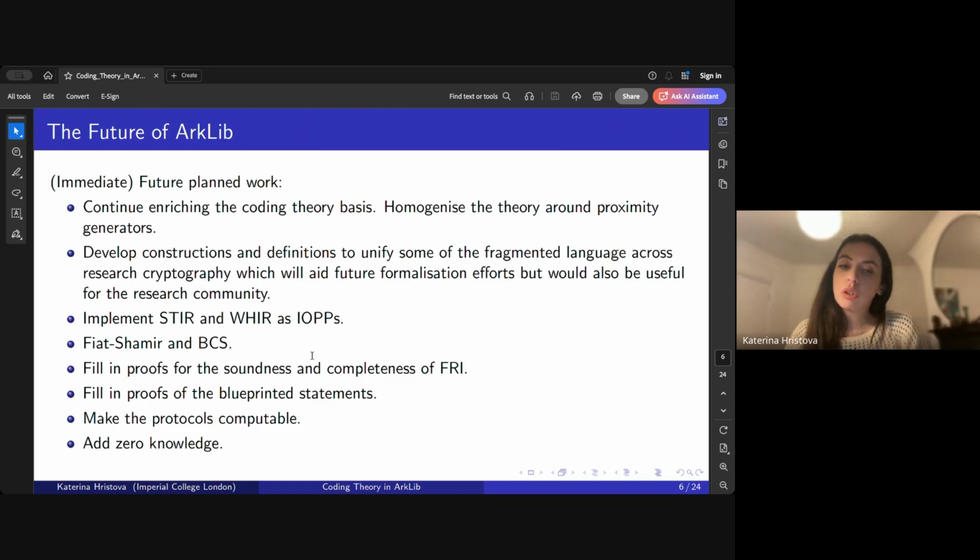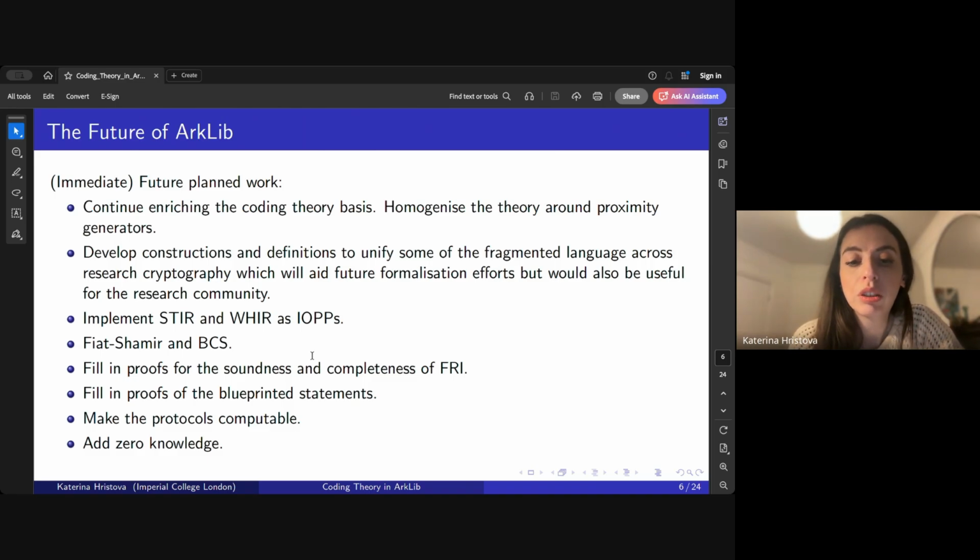So also, as I mentioned, a lot of the cryptography theorems, lemmas, and so on related to proximity gaps. Well, I haven't really mentioned the exact ones, but there are a lot of theorems and lemmas, especially related to the soundness and completeness of the FRI protocol, which are sorried out.